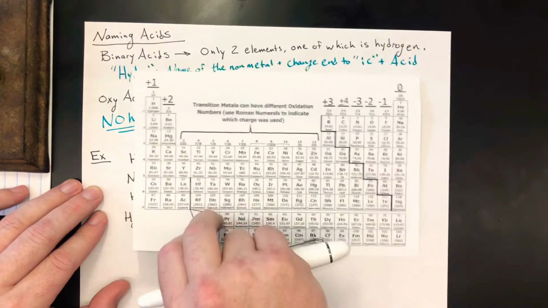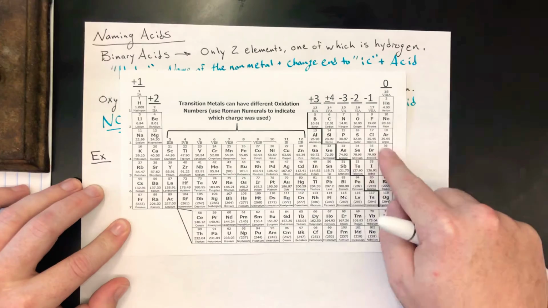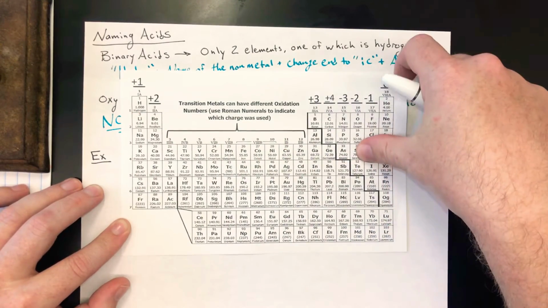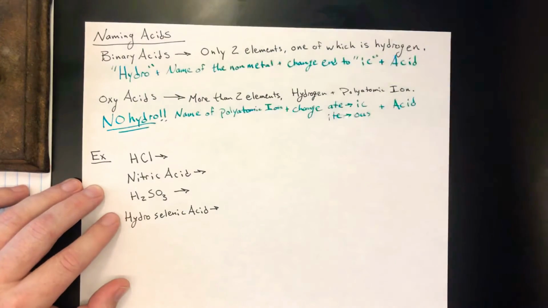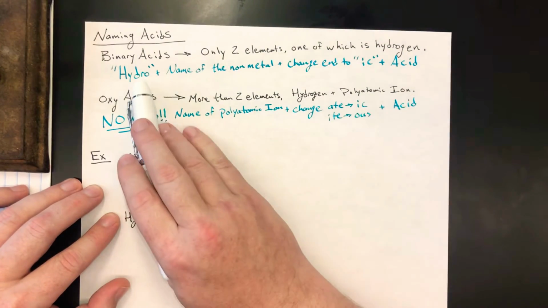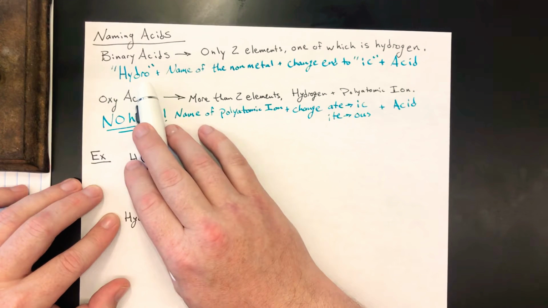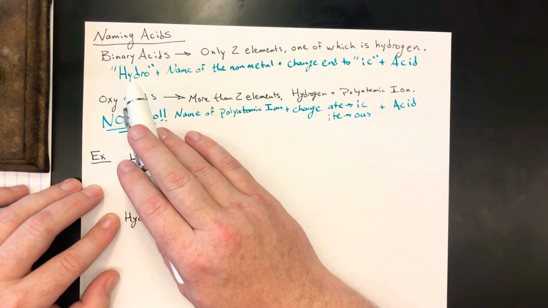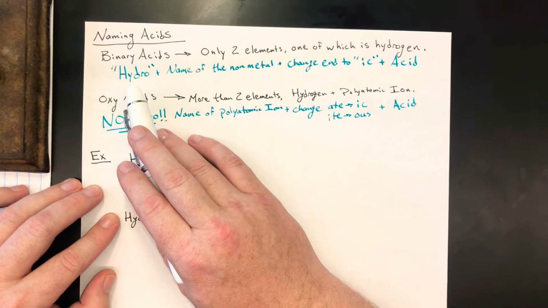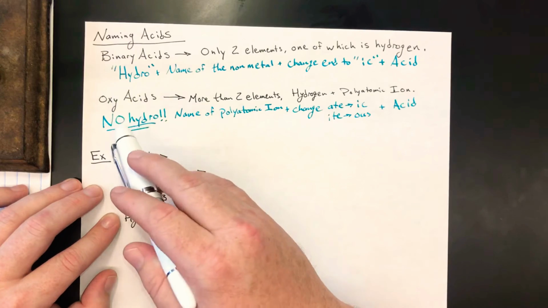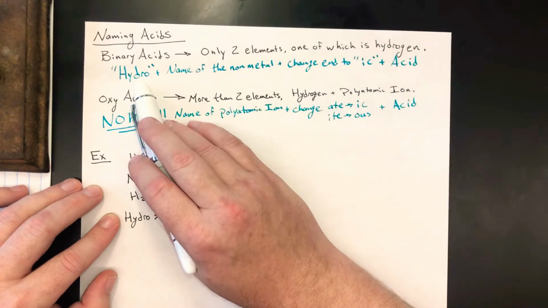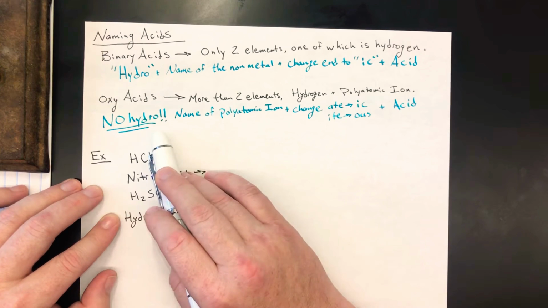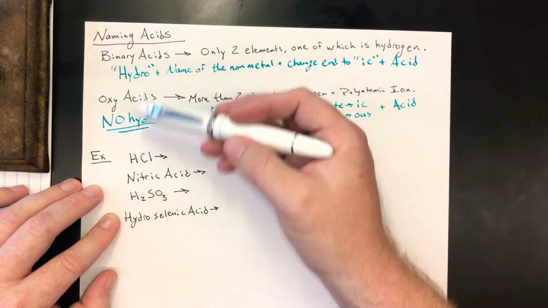So it's going to be when hydrogen is bonding with a nonmetal. Okay, so when we have hydrogen and one of these elements bonded together, that's going to be an acid. So to name that, we're going to use the word hydro. Now this word hydro is going to cause confusion. You don't use it on every acid. The problem is that many students think hydro goes with hydrogen. Hydro tells us it's binary. If it's the other type of acid, we don't use the word hydro. So please be careful, when do we use hydro and when do we not?